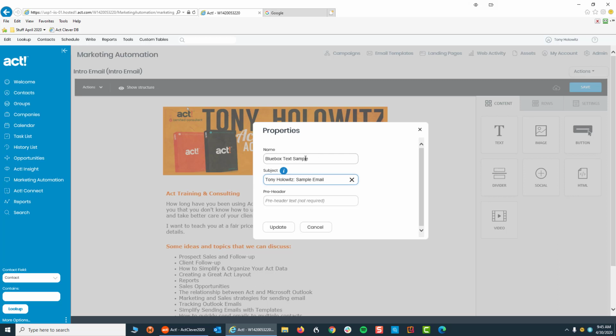And again, I put blue box text sample. But then in the subject, this is the subject line in which when you send this email out, this is what's going out. If you don't change this, it will take whatever was put in there automatically. So this is really vital. Check that subject line. I'm going to click Update.